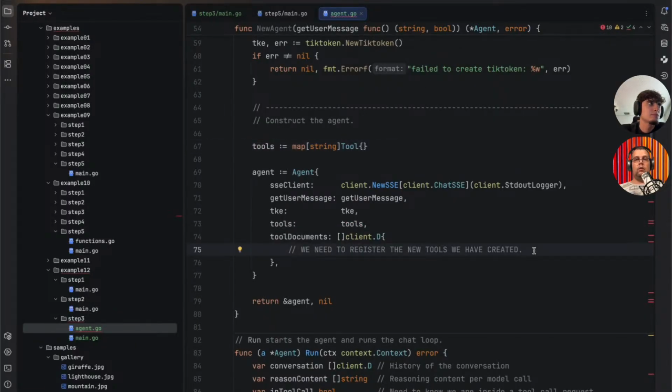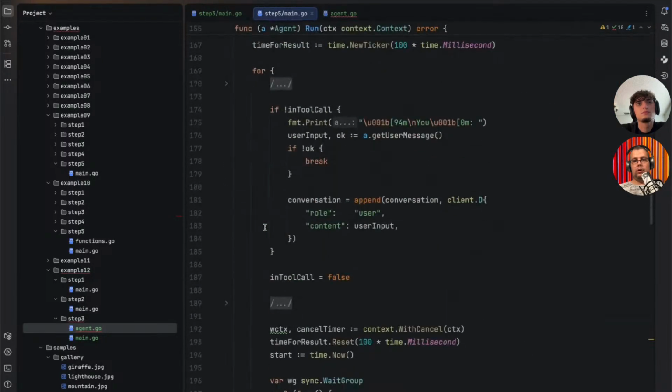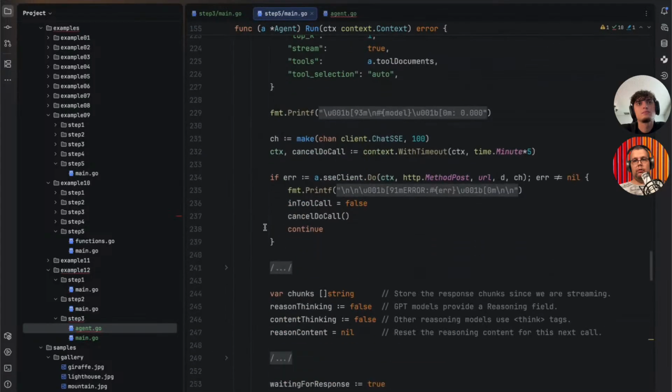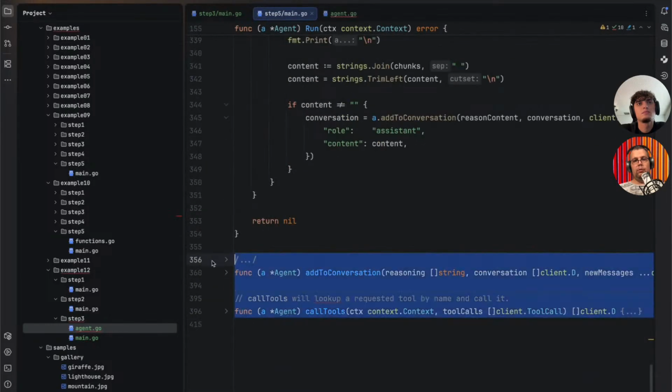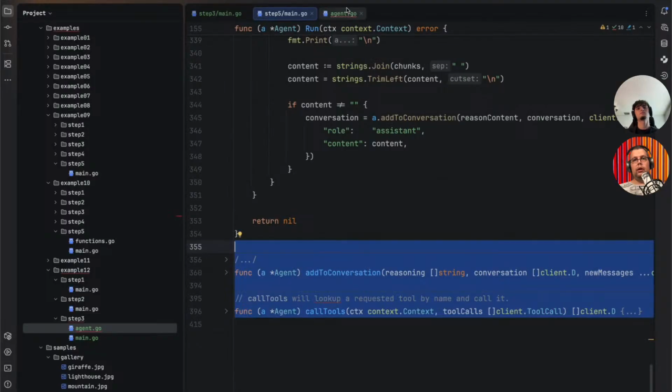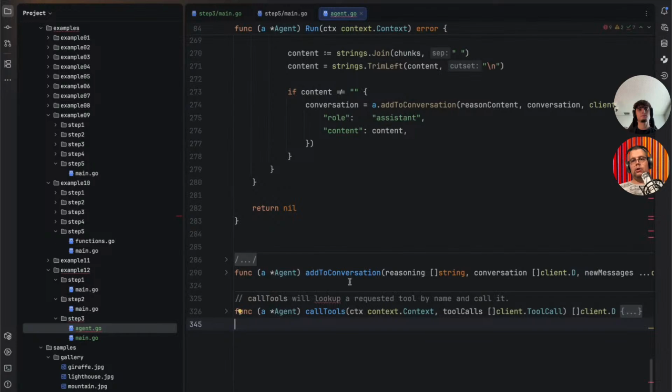And I'll let the tool for now not be here, just because I want to make sure that we are getting the rest of the stuff. We probably want these as well then, since we want to add to the conversation and have the tool calls done as well.